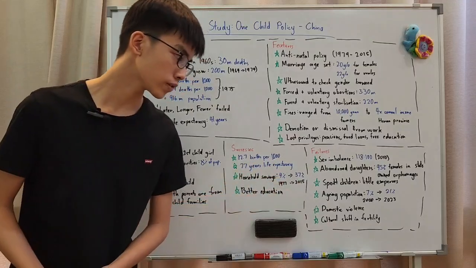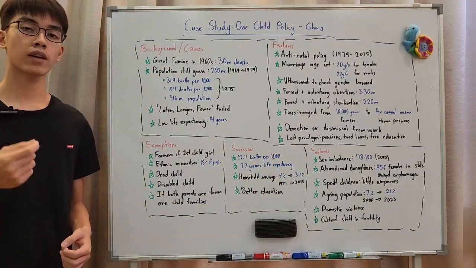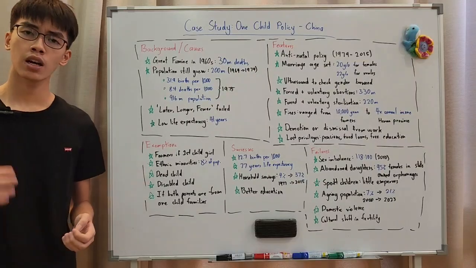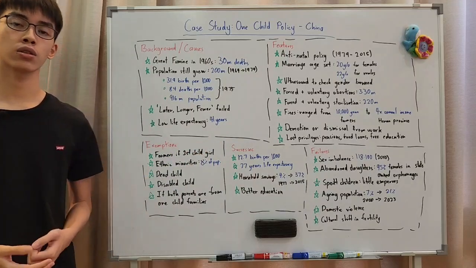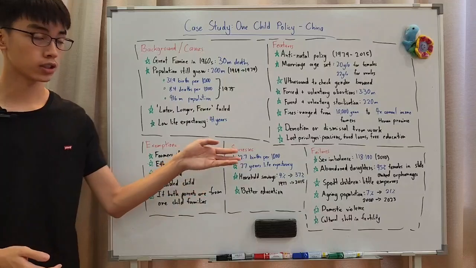And there's also the cultural shift in fertility. Now people are used to having one child. They see the benefits of having one or no children at all, and therefore it's harder for the government to incentivize increases in births to address the aging population issue. So China has introduced a two-child policy and a three-child policy, but it hasn't been working because of this cultural shift.